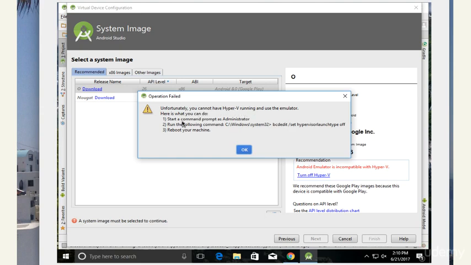Here's what you can do. We'll have to start a command prompt as an administrator, run the following command, this command here, and then hit enter, and then reboot your machine. This is something you can do on your own, and it's very easy to do. If you don't run into this issue, then congratulations, you're okay. Otherwise, just follow these instructions here and you should be good.